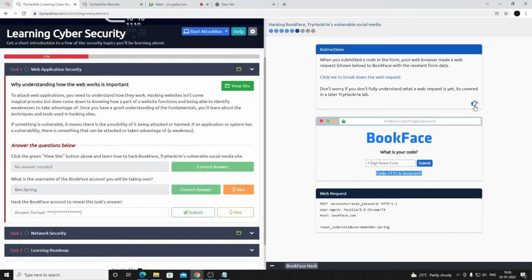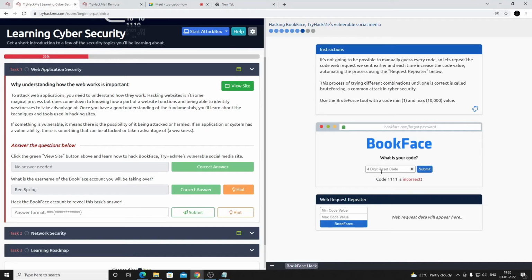Now we will go to the next thing, where we are going to try to brute force. There is a functionality in Burp Suite software as well that we can use to brute force any OTP. Because it's just the beginning, we are just using this inbuilt functionality.